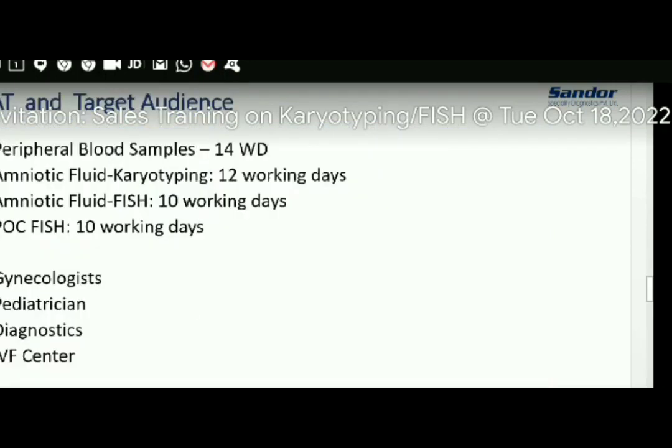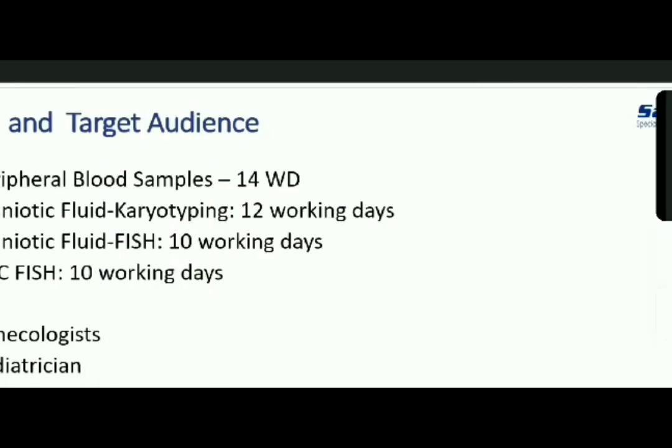The TAT for our peripheral blood samples is 14 working days. I just mentioned 14 working days here, but at present we are giving the TAT in just 8 to 10 days, not even working days. Please be aware of this, because you have to explain the same to doctors also. For amniotic fluid karyotyping, I think I mentioned it wrong here. Amniotic fluid karyotyping will take 21 working days, not 12. It was a mistake by me. And POC FISH is just 10 working days.